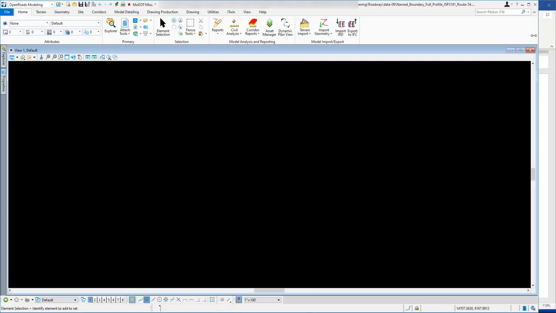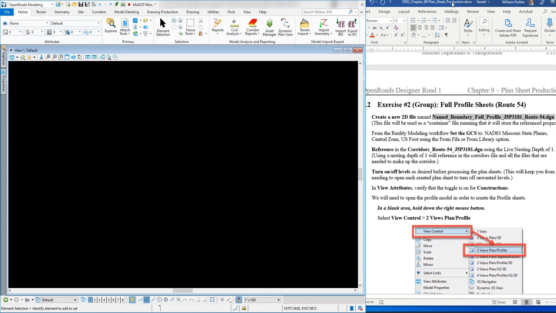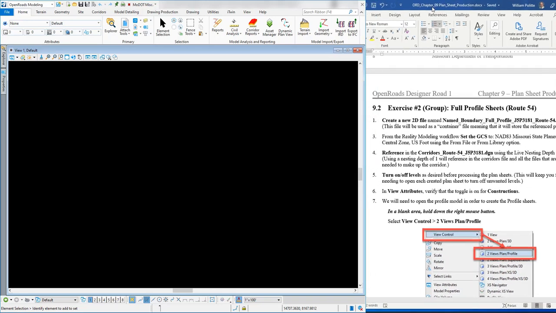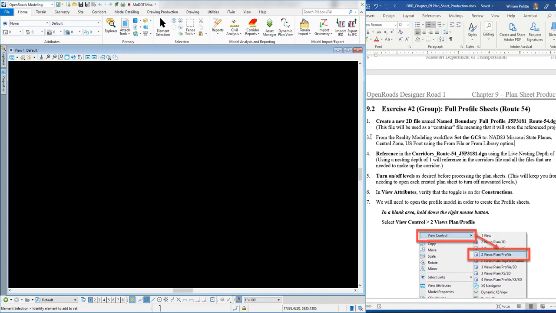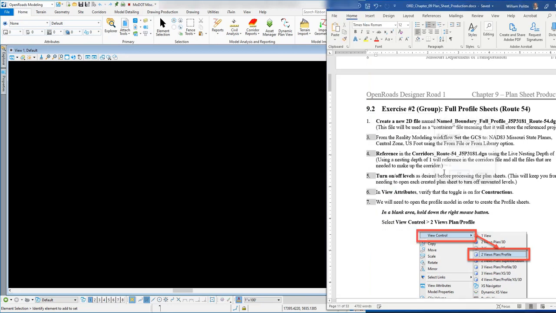I'm going to take my PowerGEOPAK and minimize it a little bit so that we can see the Word document and carry on with the exercise. Okay, so that was number 1. Step 2 is actually 3 right now. I don't know what happened. I'll have to go back and fix that. I'll do it now, and then I'll make some minor adjustments here. That should be good.